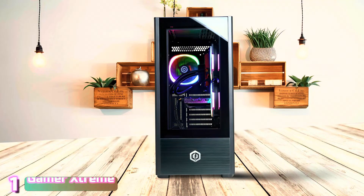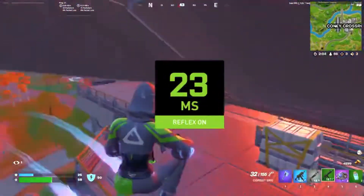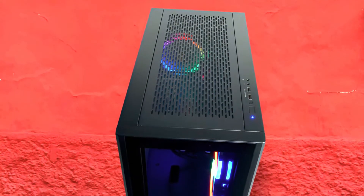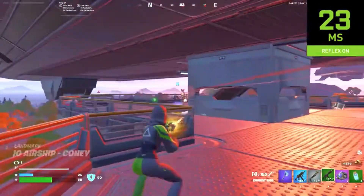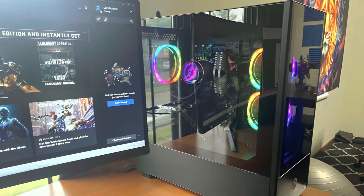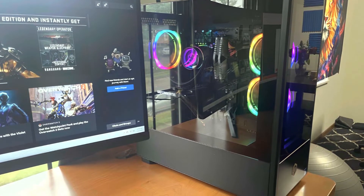The last product on our list is the Gamer Xtreme Gaming PC from CyberPowerPC. The Gamer Xtreme is another best-budget gaming PC for gamers looking to take their game to the next level. Designed with an aggressive, unique look, it boasts serious hardware capable of rendering the latest games smoothly. The Gamer Xtreme is the perfect solution for gamers looking to experience their favorite games in stunning detail, with an eye-catching case featuring a unique industrial look with black and gold housing.